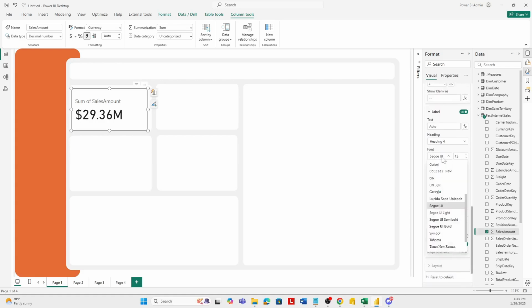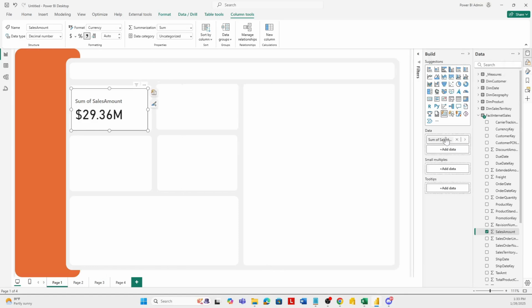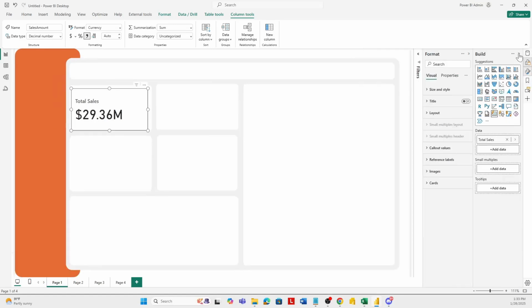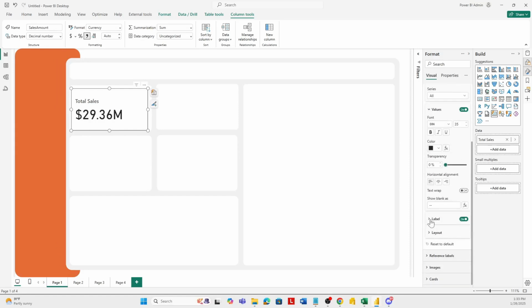The label, I want it to be semi bold, and edit the title to total sales. Then the label color, I want to be a darker shade of black.